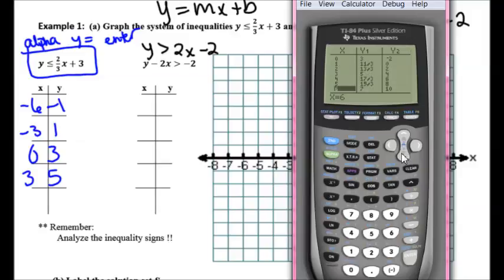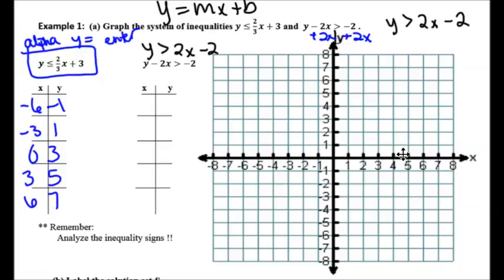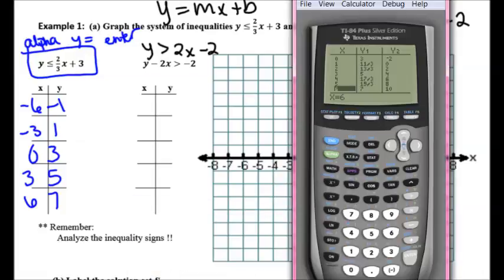We'll end that there. Now remember, when we're graphing these systems of inequalities, we don't necessarily want to look for the solution point like how we did with equations. We don't really want to know the one point where these two lines cross. We're talking about the whole entire shaded region. So keep that in mind when copying down your table.